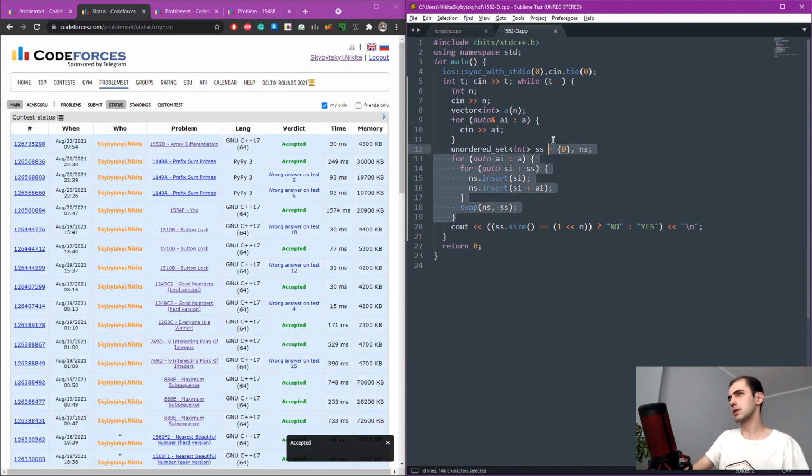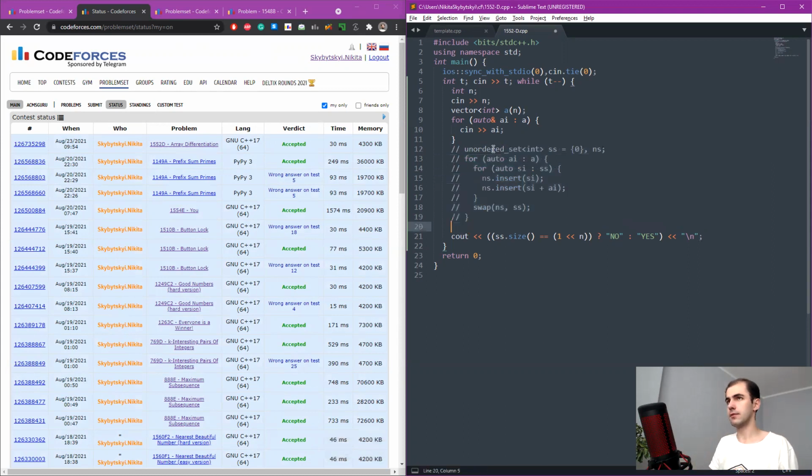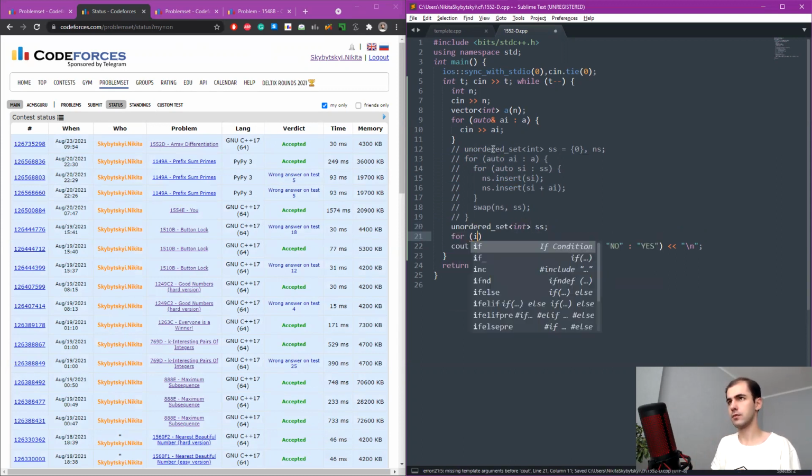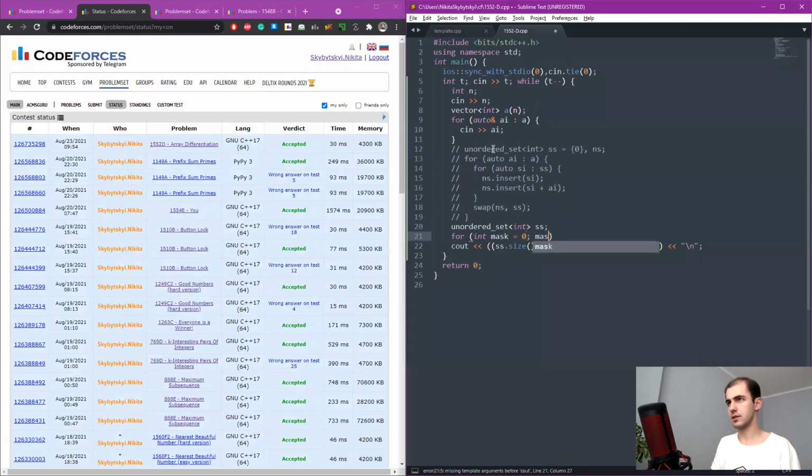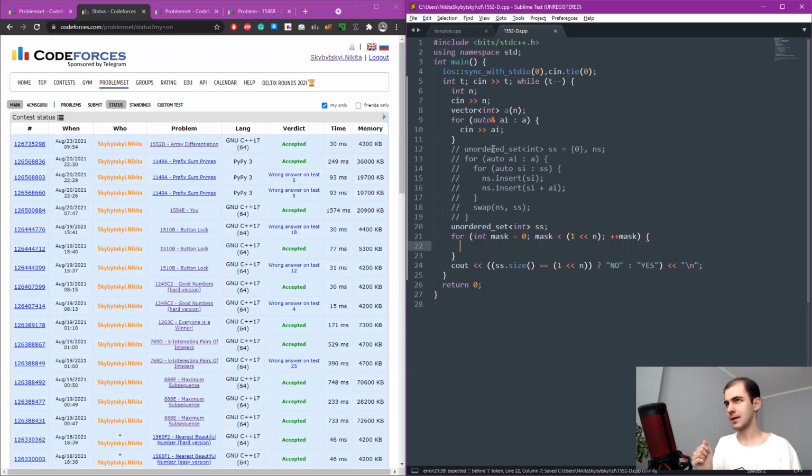Another way, if you don't like this way of having subset sums, it's definitely possible to do another way. So we'll loop our masks this way, this time. The way bit masking works is that the ith bit determines if we take the corresponding element or not. There are, however, several drawbacks to this approach, which you will see quite soon.